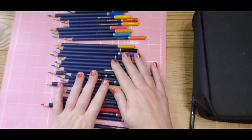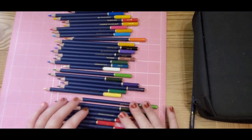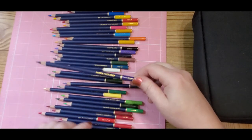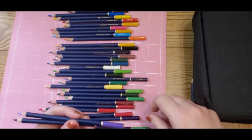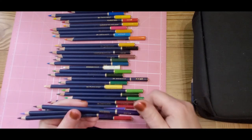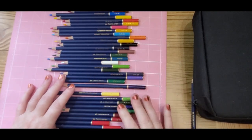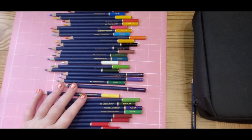And that gives you depth. And it's the same way with any color you choose. You could pick out purple lake deep, and then mauve, and then your mulberry. So you've got your light, your medium, your dark. And that's kind of how you get your depth. So, I just thought I would throw that in there.